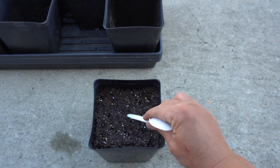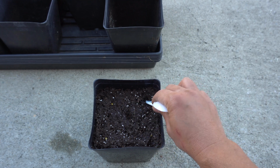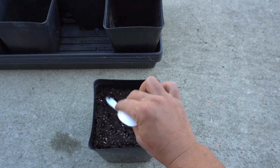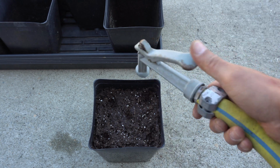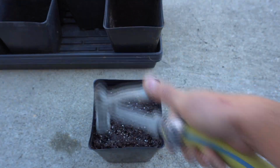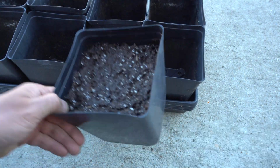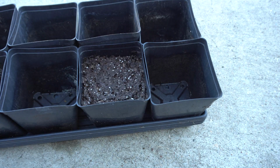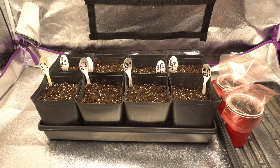Okay, so now you can use your finger, or you can use a spoon or any utensil you have. Just push it down like half an inch, and then give it a little bit more water, and that is it. So we're going to put it here, and then I'm gonna do a few more, and then I'm gonna have this sitting in my tent, so I'll show you that soon.